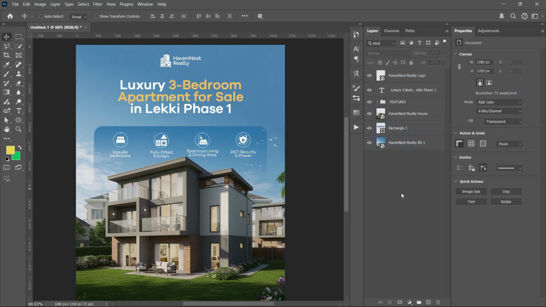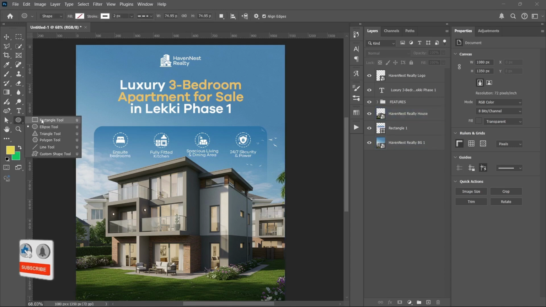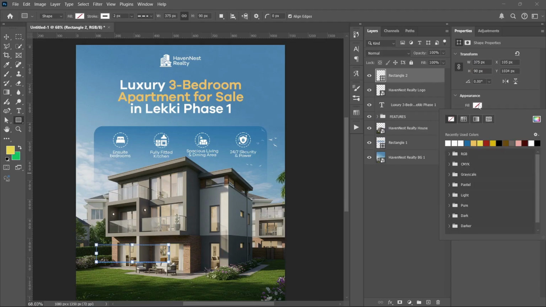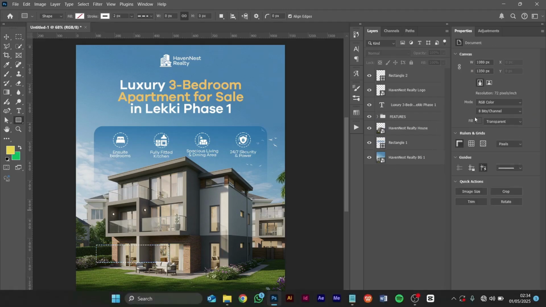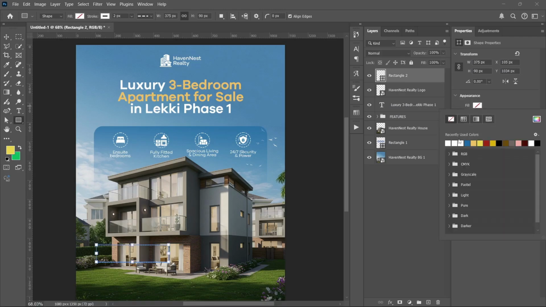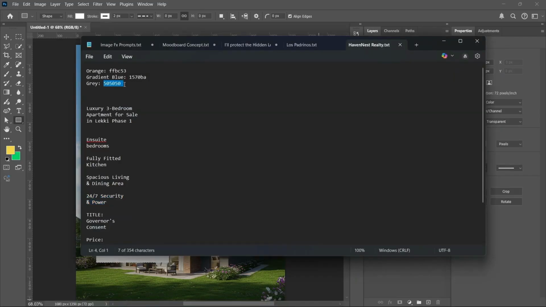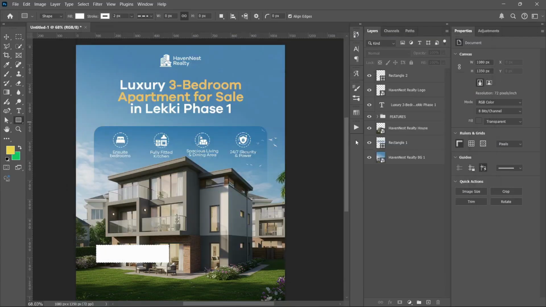Okay, so the next thing I'm going to do is write the price and some other information here at the bottom. And to do that, I'm going to create a rectangle shape like this. And the fill color is gray. So let's copy the gray hex code from here. Okay, I've copied it.